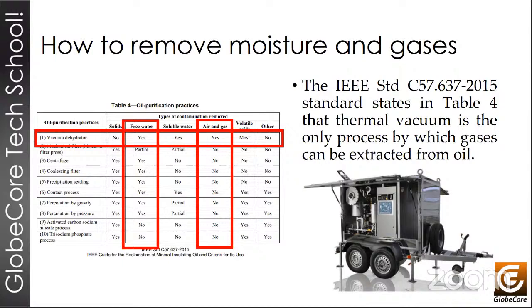The addition of hydrogen sensors to thermal vacuum oil purification equipment is actually a step forward in the quest for a more self-contained equipment that allows field diagnostics at the same time as the process runs, to know how well we're doing and how efficient the process is and if anything needs to be changed or tweaked. And this eliminates the need to take samples all the way out to some external laboratory to determine if the desired results of the process have been achieved or not. We can know straight on site if we're doing a good job. We can go to the next slide.